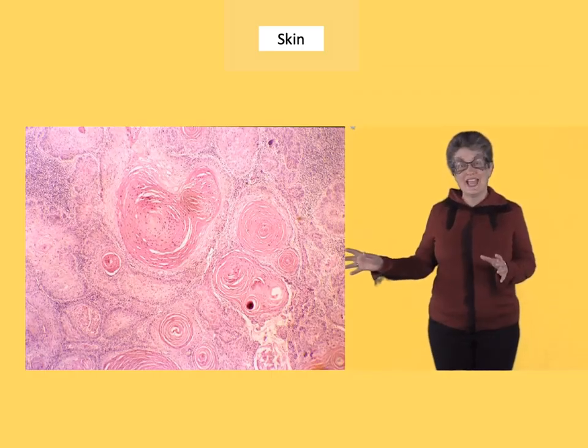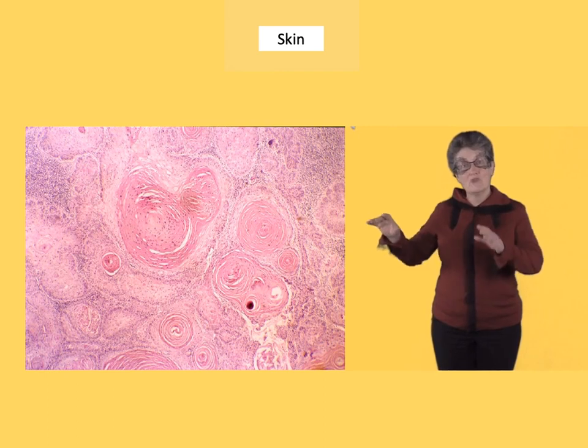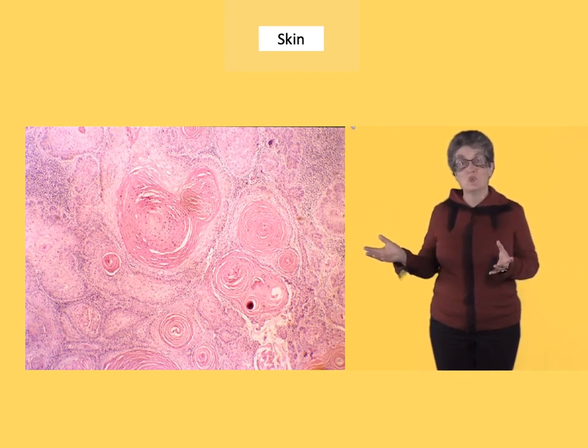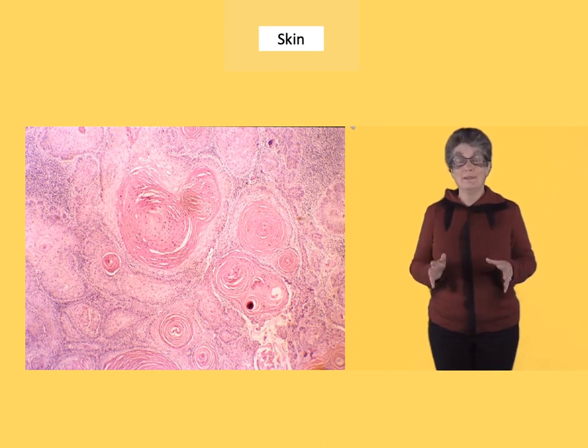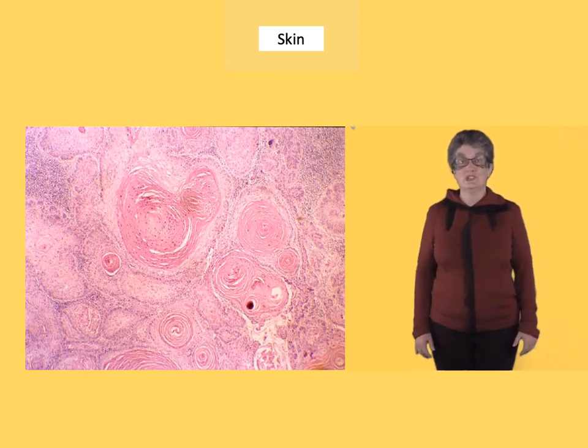This is a closer section from that squamous cell carcinoma of the ear we saw before. The pink areas in the middle are keratin. They're forming keratin whorls. Around the edge we have the malignant squamous cells. And the little dark blue cells, well, they're an inflammatory infiltrate, because all the antigens produced by the cancer attract inflammation.